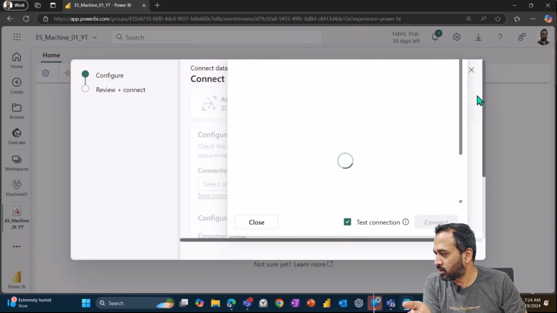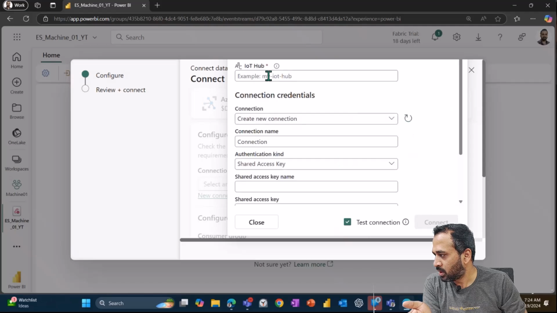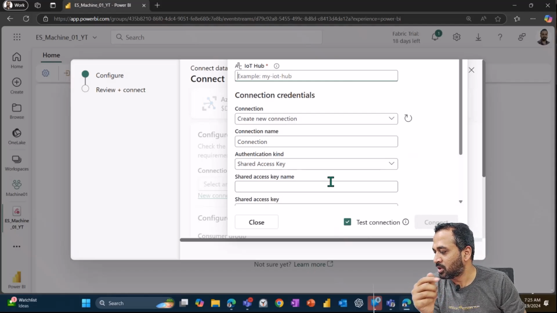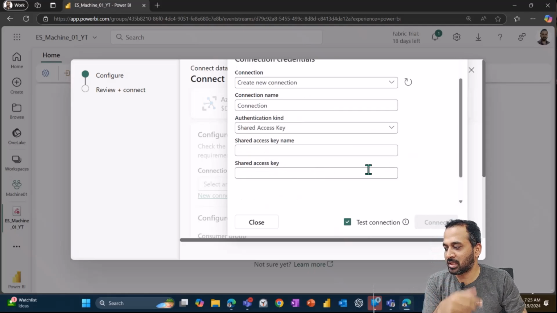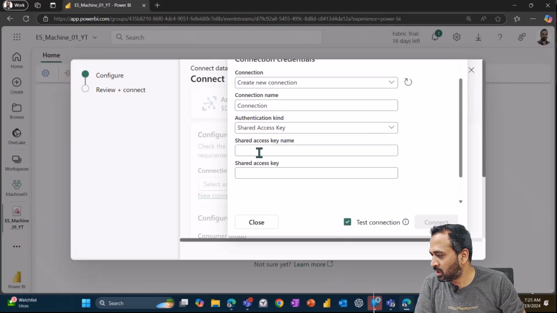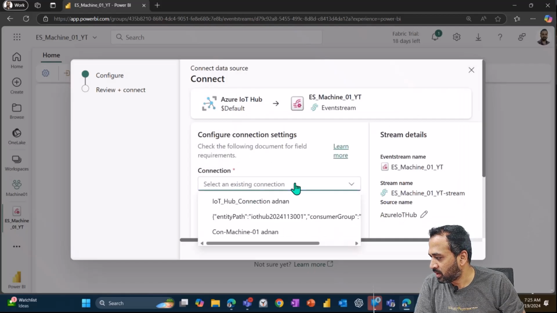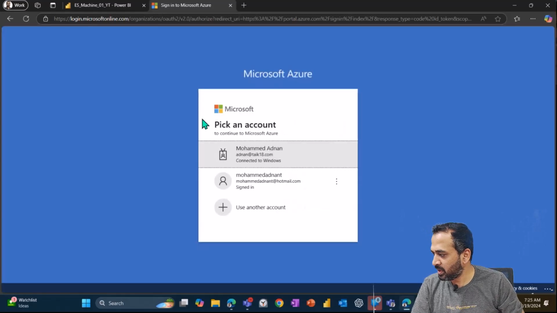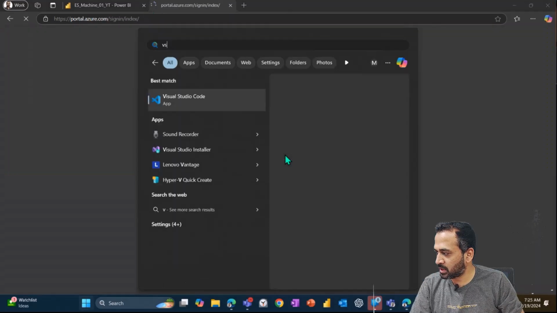This is going to open up a new window. Here I can define my connection name, shared access key name and shared access key. This is the thing which we copied earlier, right? What we also used in the Python script. So these are the values which you need to pass. Similarly, we need to use this information here, shared access key name and shared access key. So if I look into these old connections, just close this one. Here we have this Azure IoT Hub, and let's go to Azure IoT Hub. In the meantime, I will also open this VS Code application.